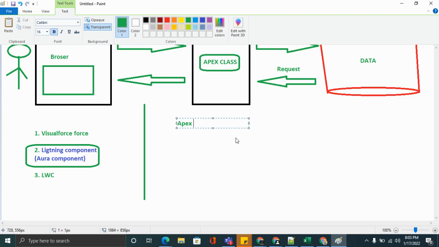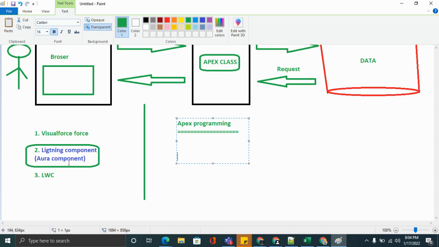Any programming language, if you understand, this is similar to that programming language only. Even C, C++. If you know the basics of any programming language, you will be able to understand this Apex programming language as well. And even if you don't understand any programming language, that's fine. We are going to cover this right from the scratch, which means 70% of our time we will be spending on understanding this Apex programming language only. So this course is all about Apex programming language.